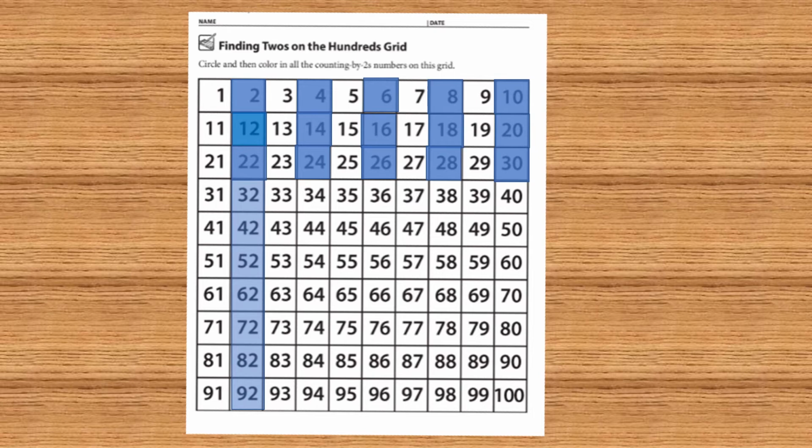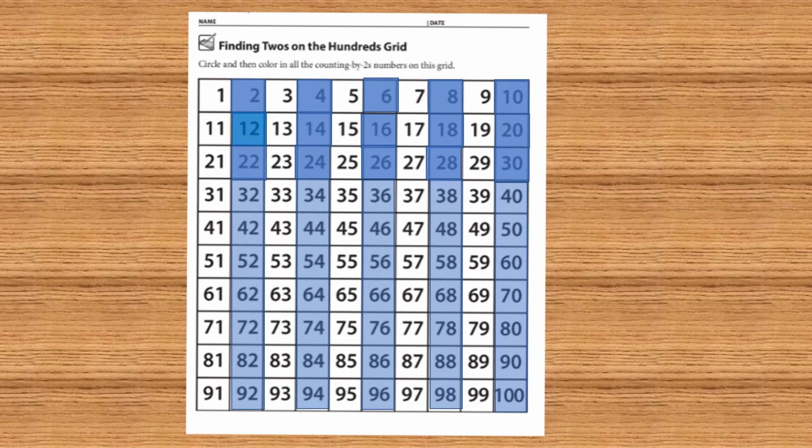If you said that all the numbers going down end with the ones digit being a 2, you are correct. All the even numbers from 2 on forever, when they end in a 2, are even. Did you also say that if they end in a 4, they're even too? Man, you're smart. You're correct. All the numbers that end with a 4 in the ones place are even. That goes for the 6s. If a number ends in a 6 in the ones place, it's even. The same is true for the 8s and the 0s. If they end in a 2, a 4, a 6, 8, or a 0, then your number is even.